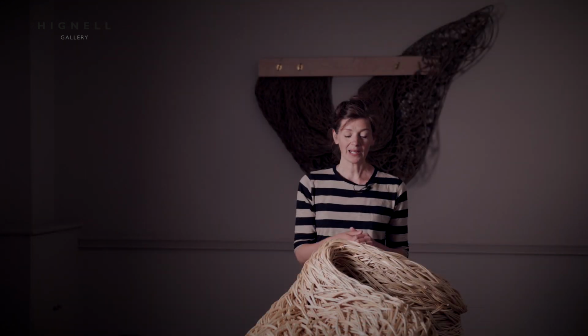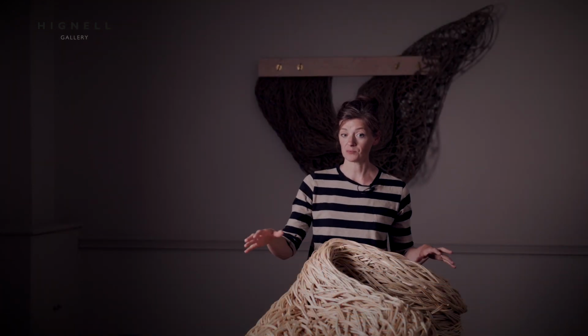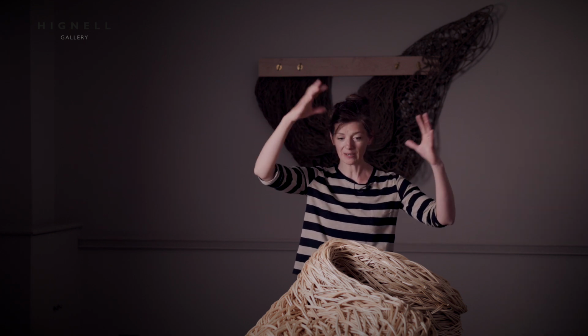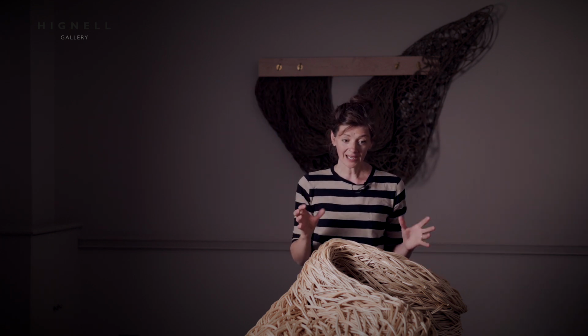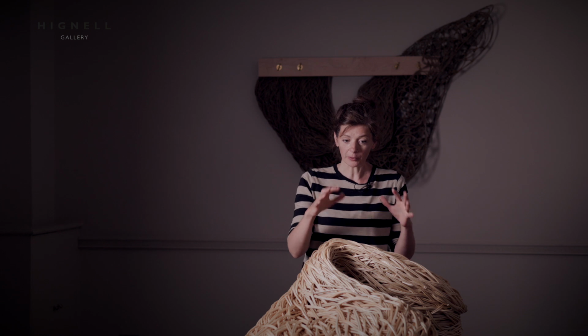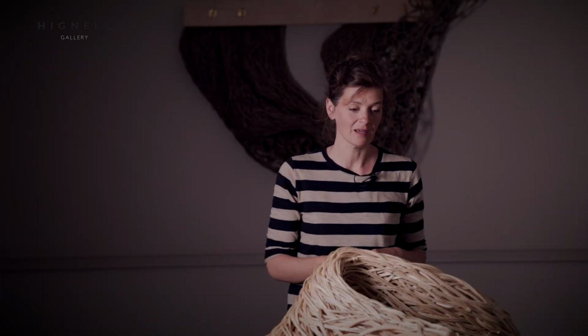My childhood was full of playing outside and burrowing into log piles. My mum had her own fruit farm. Every year she had to cut all of the raspberry canes, and it made huge piles of these mountainous cut cane, which curiously is the same height as willow, but not as flexible. But I used to love to burrow into those and make a kind of burrowed space. And I'm sure that that feeds into the work.